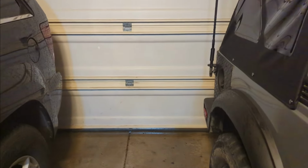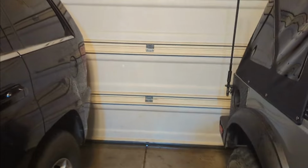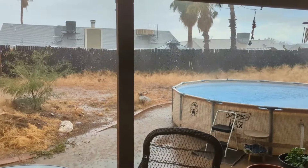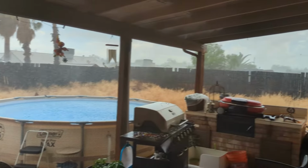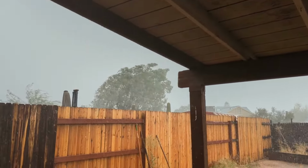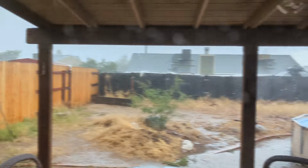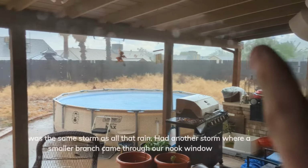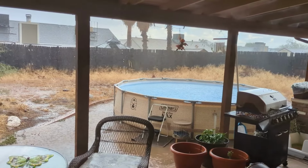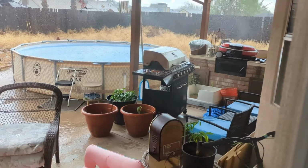Nice. Listen to this. That's crazy. Oh man. Look at that tree. That's a monster tree too. But on that side of the yard, we used to have two huge eucalyptus trees. We used to have two massive ones on that side of the yard, and one of the branches fell off, and it landed, and it almost went to that fence right there. It took up our whole yard. That was one branch, and we ended up having to cut it into a million pieces and haul it off and everything. But pretty nuts. Oh, and then everybody's fence all the way down the line, and the whole neighborhood got taken down.